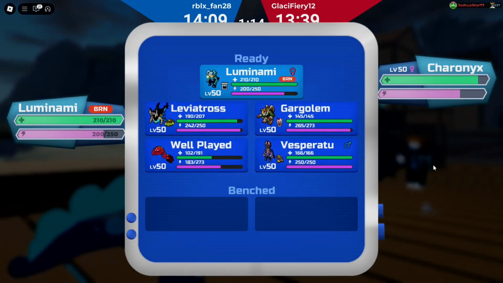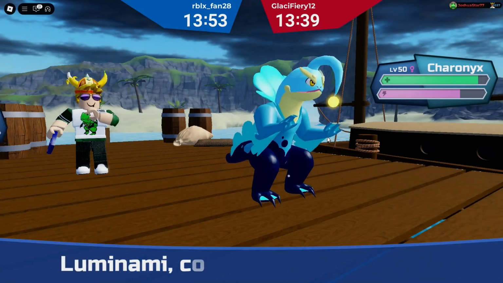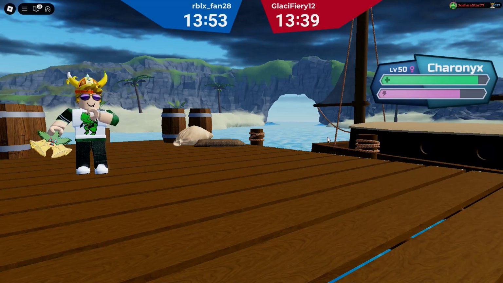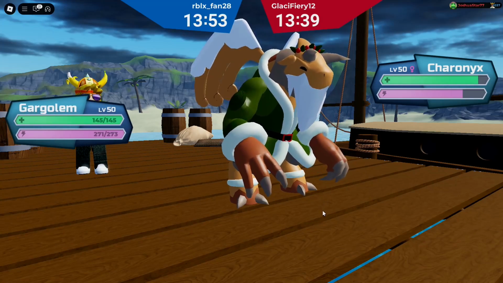So, do I let Gargolem go? Okay. I have two plays I can go with here. I could try to let Gargolem go down, or I could just get my hazards up. I think I try to let Gargolem go down, try to get my energy back on Cosmere. And hopefully Cosmere catches the Oko, and if it doesn't, I can go for the other play.